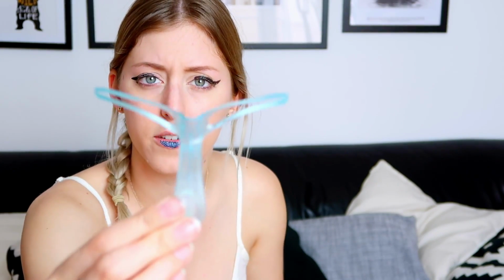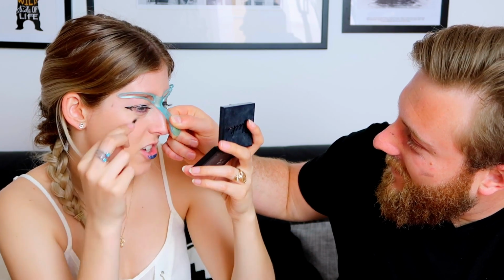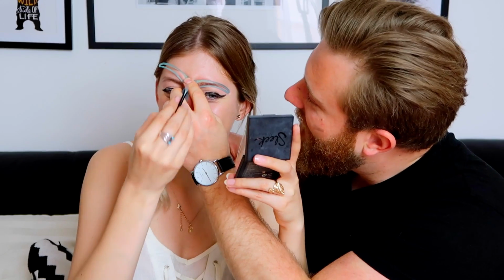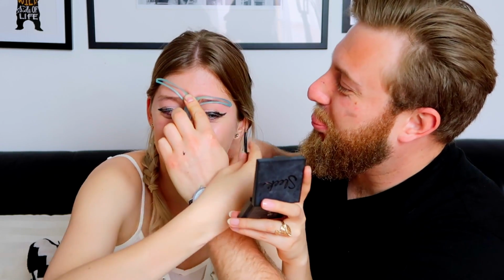So basically, I've got this thing which is supposed to match my eyebrows, but it really doesn't. This is like some serious Maleficent eyebrows. Oh my god. This is not gonna work. Take it off. It's literally not my eyebrow. The back is too low. Like that. Oh my god, you're so useless. No, like that. Okay. You keep pushing my face down. I can't see anything. Oh god. Yeah, that was a fail. That's the result of my Maleficent eyebrows.